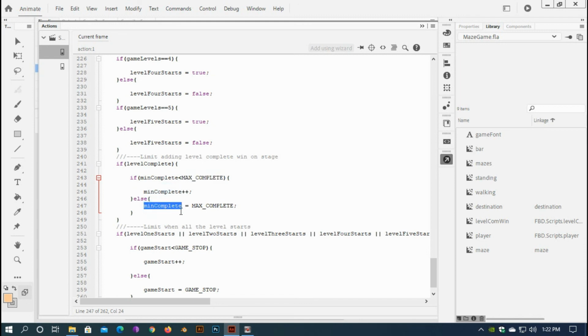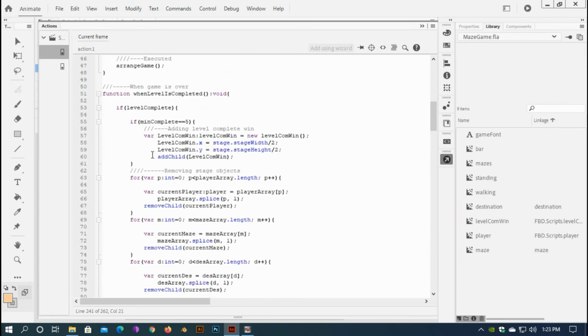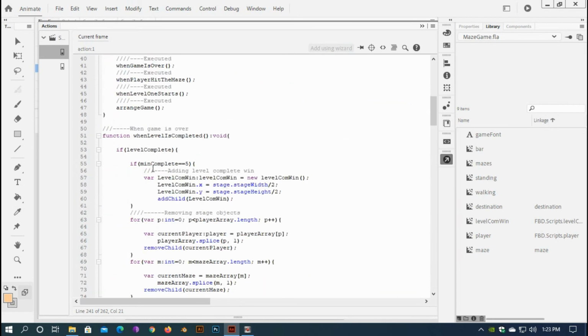Else, when minComplete is greater than maxComplete, it is stopped at maxComplete. That means maxComplete is 10. When minComplete is crossing more than 10, minComplete is equal to maxComplete. That means 10. And now it should work. It was not working because of this condition. Okay, sorry guys. And now, yes, it should work now.